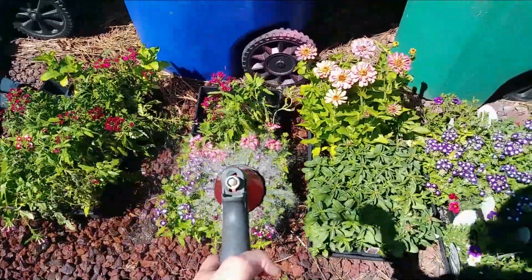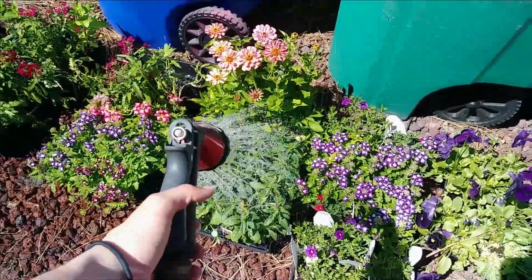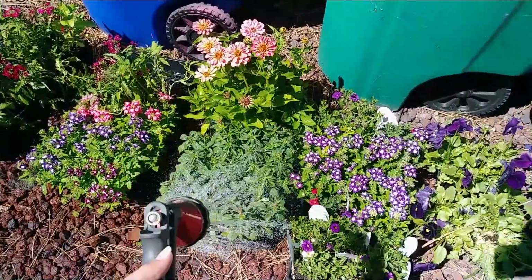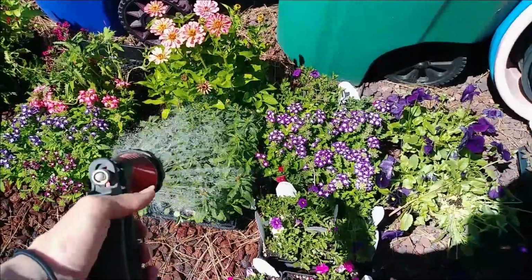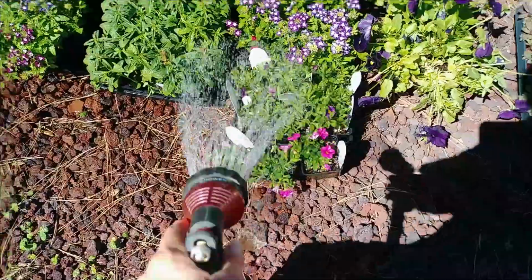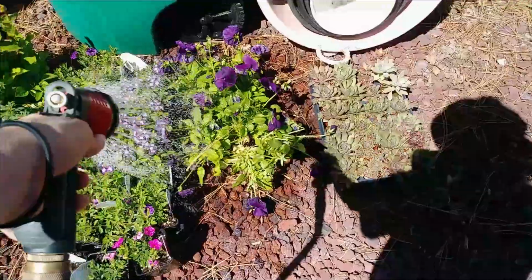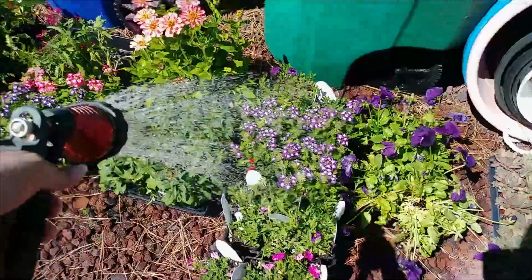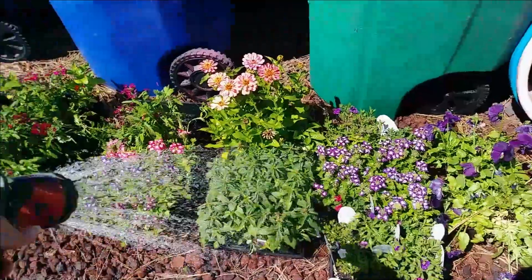If your hose has been sitting outside on a super sunny day, you don't want to just turn the water on and start spraying plants because the water inside the hose can be boiling hot. So take your hand and test the temperature of the water before you put it on your plants and make sure you're getting cool, fresh water from the inside of the house, from the line, not from the hose that's been sitting out in the heat all day.